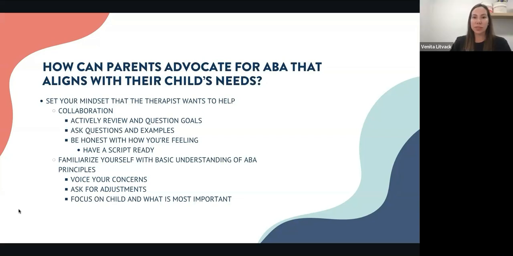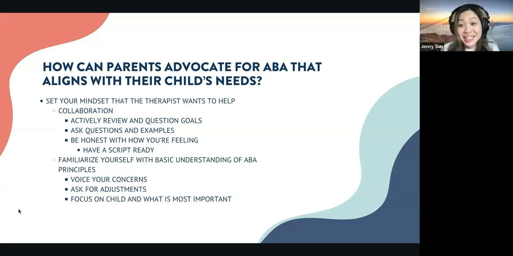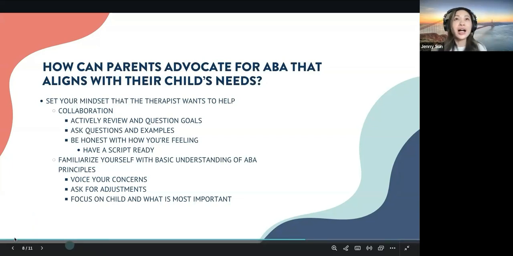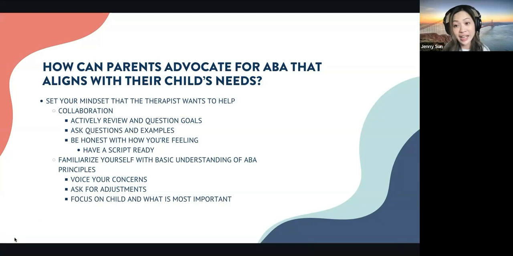But insurance companies, they want to see it. They want to see it with the VB-MAPP. So it's used as a guide. That's the way our company uses it, as a guide just to show, oh, these are the areas that this client is struggling in. Whether we create goals off of that or not, it's up to the parents. Is this goal important to you? What does this mean for the client? What skill does this teach the client?